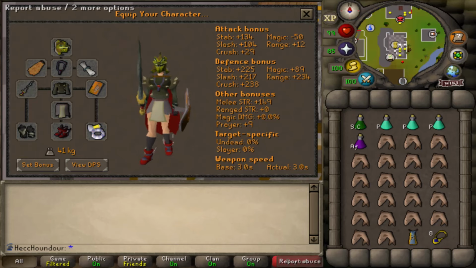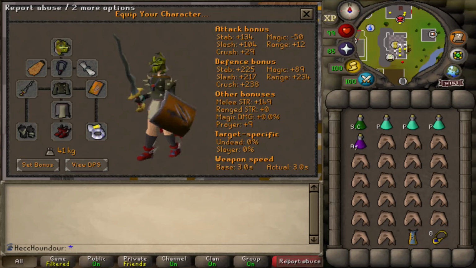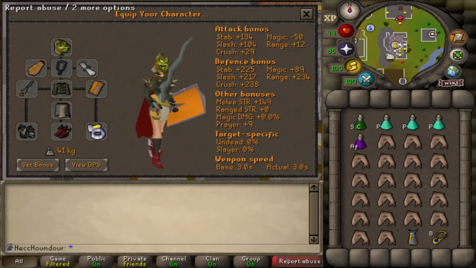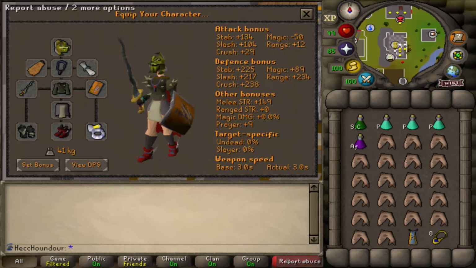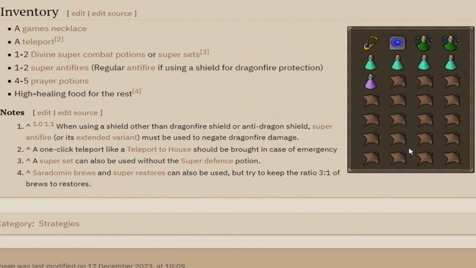You want to bring combat boosting potions, prayer potions, anti-fire potions if you have them, alch runes, and lots of food, as well as a quick teleport out. You can find more gear info on this wiki page, which I'll link in the description.